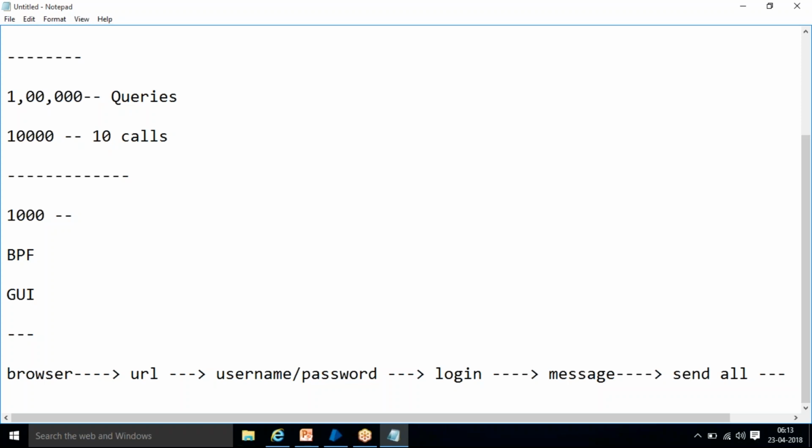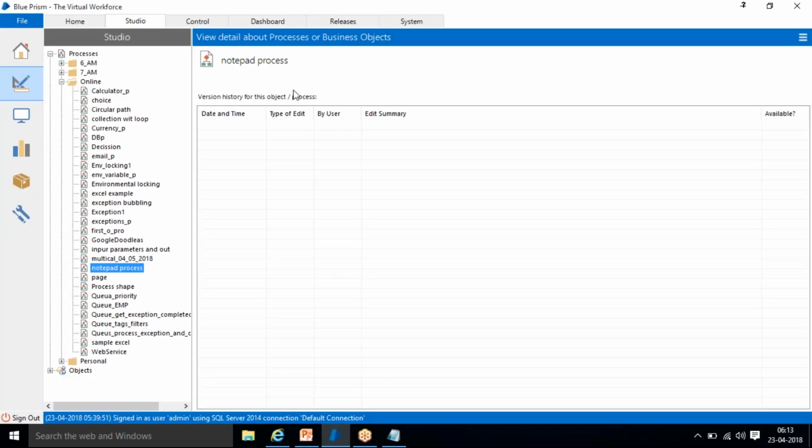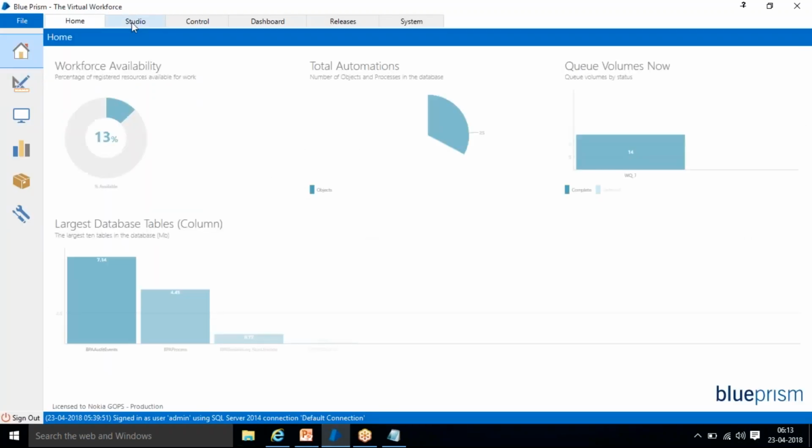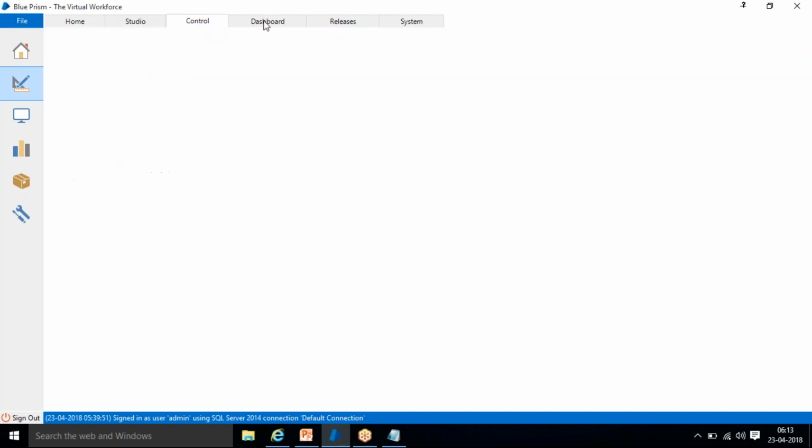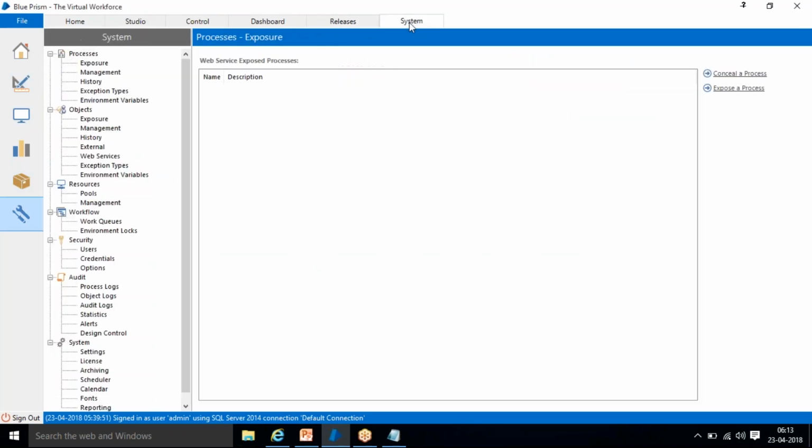Okay. So now we will see what the Blue Prism tool is, how it looks, and what exactly we are implementing inside the tool. Then you will get a clear idea of how it looks and what we have to do as a developer inside the Blue Prism tool. Coming to this, observe this. This is the complete Blue Prism tool. We have around these 6 components here.